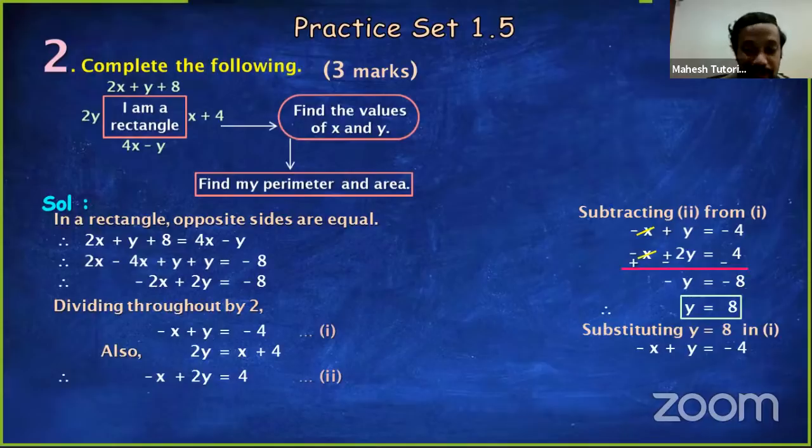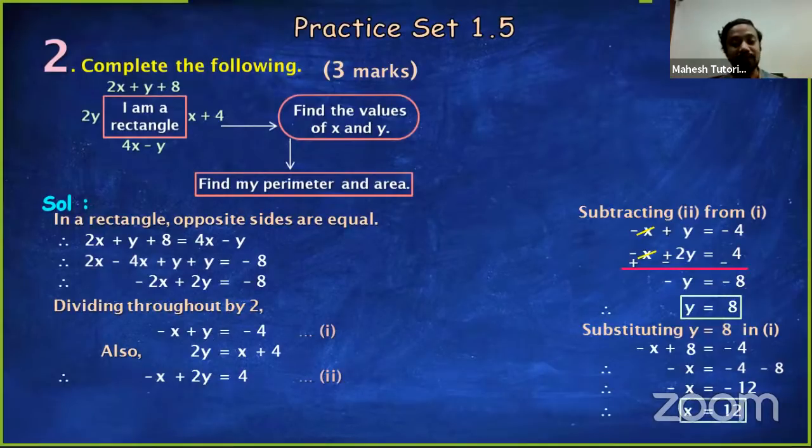Now students, here what value of y have we got? 8. So in place of y, we'll put 8. So minus x plus 8 is equal to minus 4. Keeping minus x as it is, keeping minus 4 as it is. Now plus 8, if it goes on the other side of the equal to sign, it will become minus 8. Keeping minus x as it is, students, now tell me, minus 4 minus 8 will give us how much? Very good, minus 12. So minus and minus will get cancelled. So x will be equal to 12.